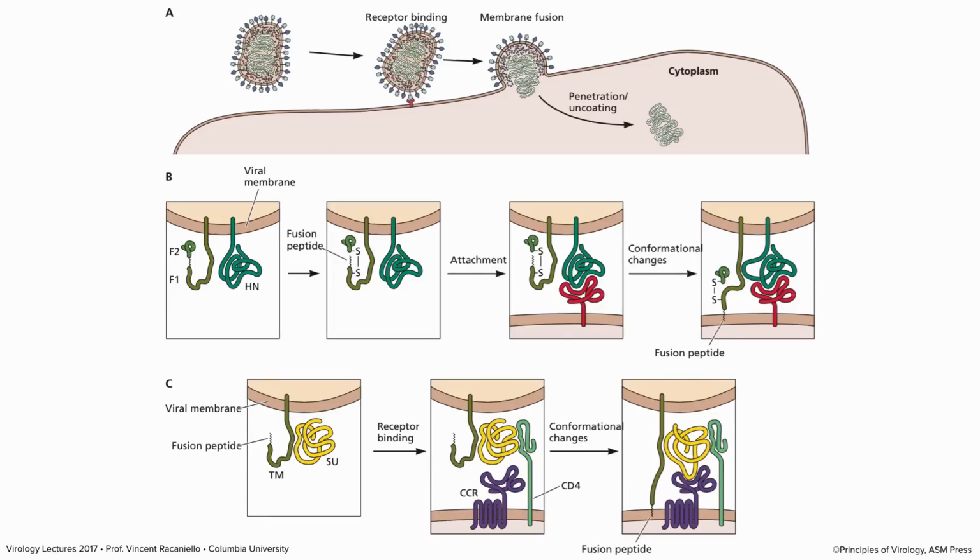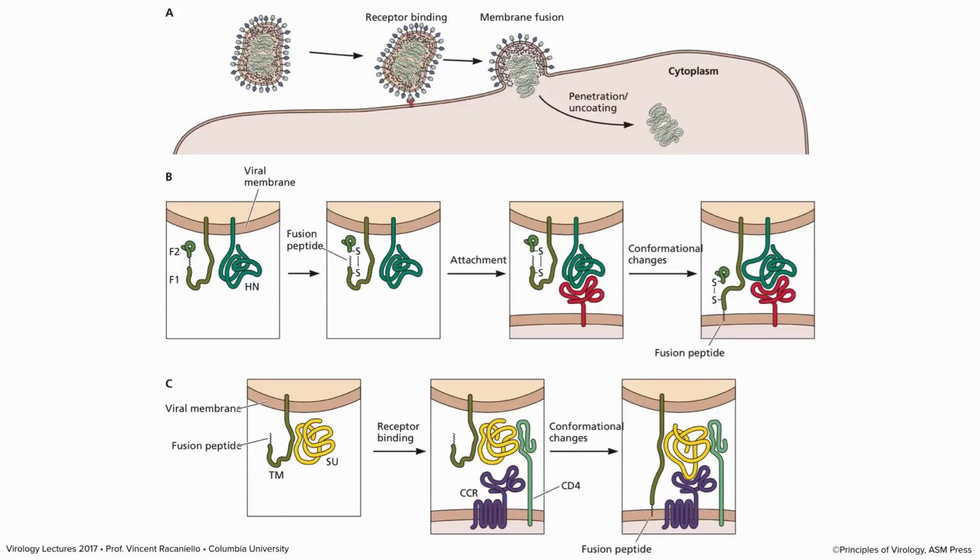Now what happens here is that when the virus HN attaches to a cell receptor, that's shown in the third panel, the red is the cell receptor. HN attaches to the cell receptor. That interaction triggers a conformational change in the F protein. So you see in the third panel here, the F protein is folded up near the virus membrane. The conformational change results in this protein unfolding, and part of it then sticks into the cell membrane. The part that's sticking in is the fusion peptide. This is a short 20, 30 amino acid sequence, highly hydrophobic residues that have the ability to poke into membranes.